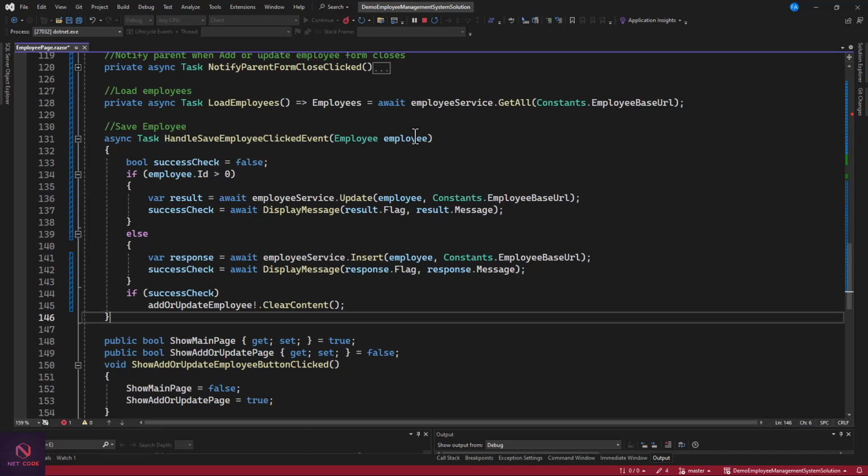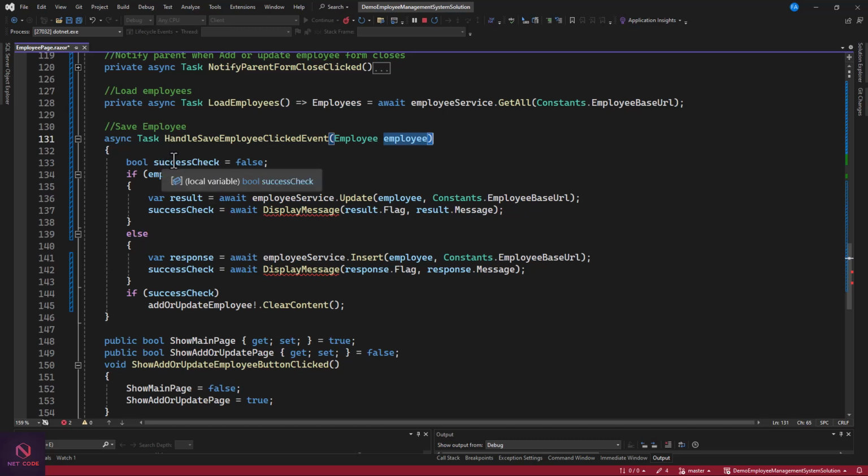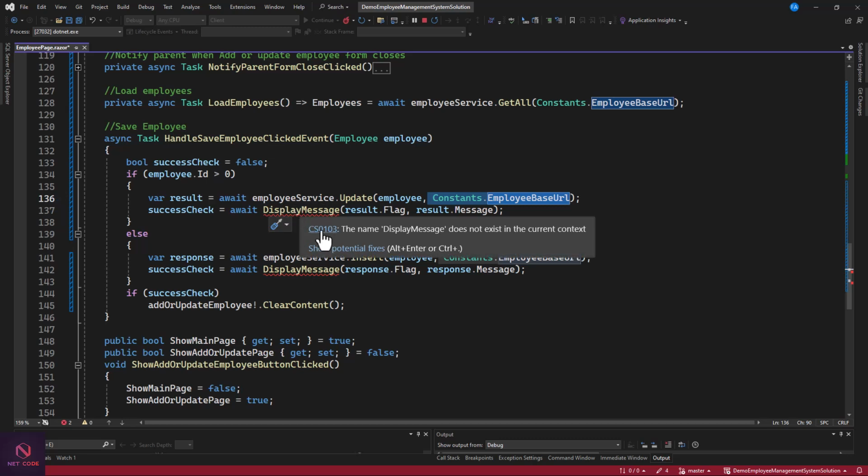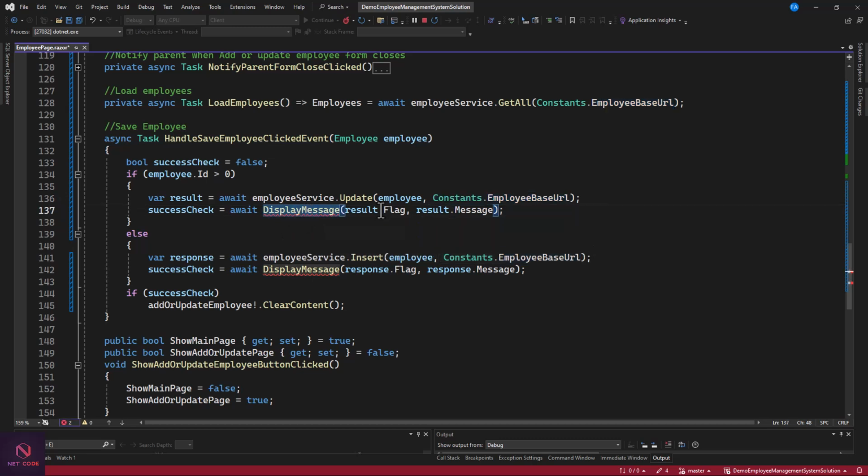You can see we handle it, and it is coming with this employee model. Then we're going to call this access check as false. By default, we check in here. So this method is going to handle update or adding of a new employee, isn't it? So if the ID is greater than 0, it means you want to update it. So call this method, pass in the base URL, and now call this method to display, right? So to display the message to the user, like maybe user updated or added, process completed, and so on.